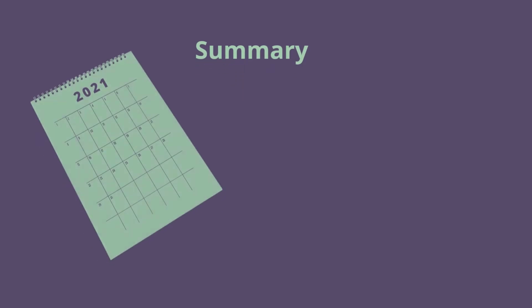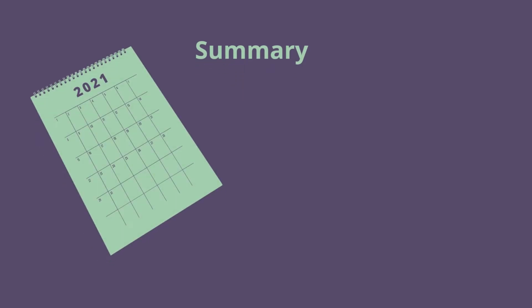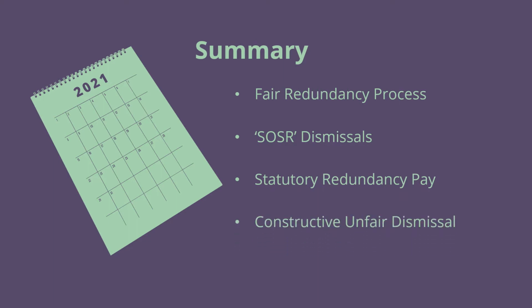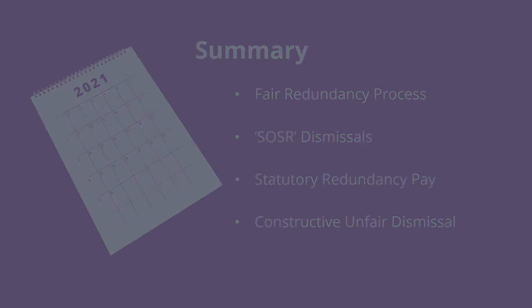In this third and final video on dismissals, we will be covering the following: the process to be followed in a fair redundancy, dismissals for some other substantial reason, aka SOSR dismissals, entitlement to and calculation of statutory redundancy pay, and finally, constructive and unfair dismissals, that is, where you are forced to resign.